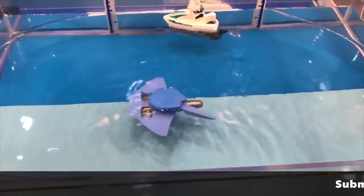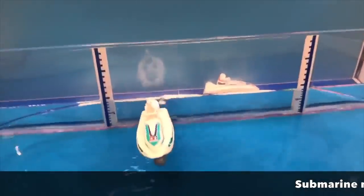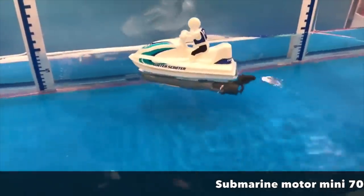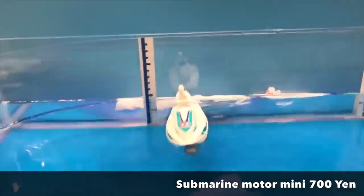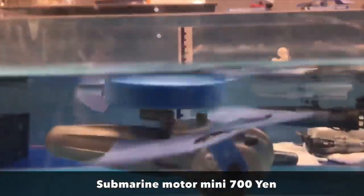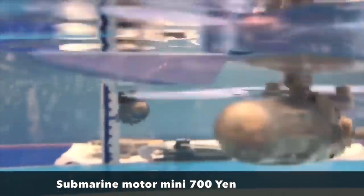Also announced at the Shizuoka Hobby Show this weekend was the new water-based product called the Submarine Motor Mini, coming in at only 700 yen. That is basically the cylinder product that you see attached at the bottom of the jet ski boat in white just now. Or here is a much closer video picture of how it's attached to the Mantis Ray. So the Motor Mini Submarine is going for only 700 yen.